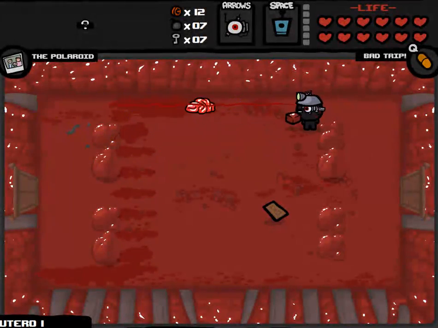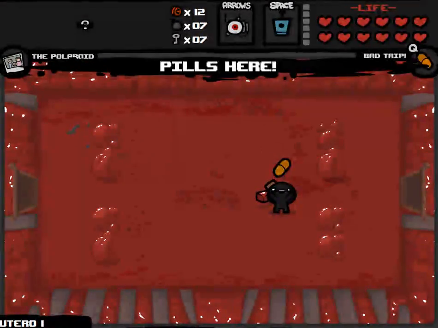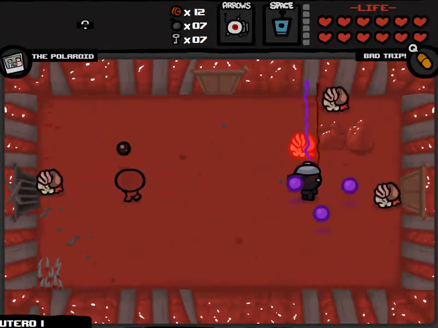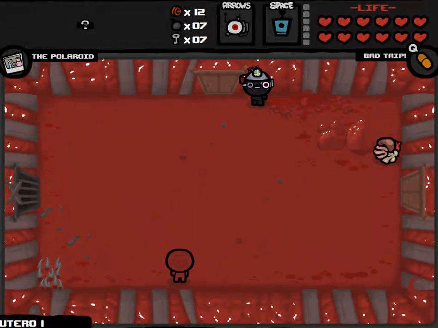Oh god. Oh, we almost walked into the blood trail, but we didn't. The Hermit. Well, that's useless, so we'll just take Bad Trip and keep moving on. Bad Trip is gonna be an amazing card. Or not card, pill. It could be a card. Maybe you flatten out the pill, turn it into a card. Who knows? I never did it.